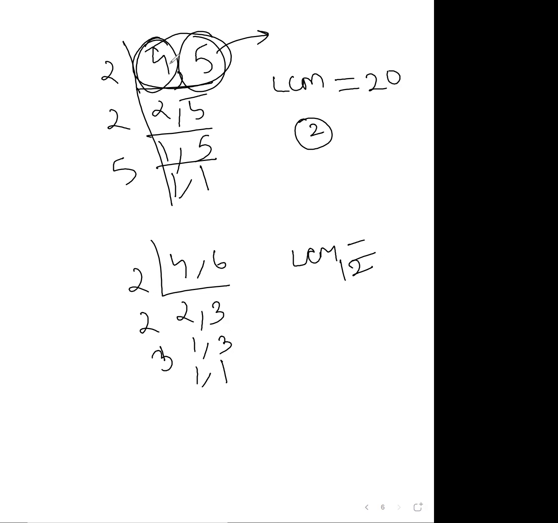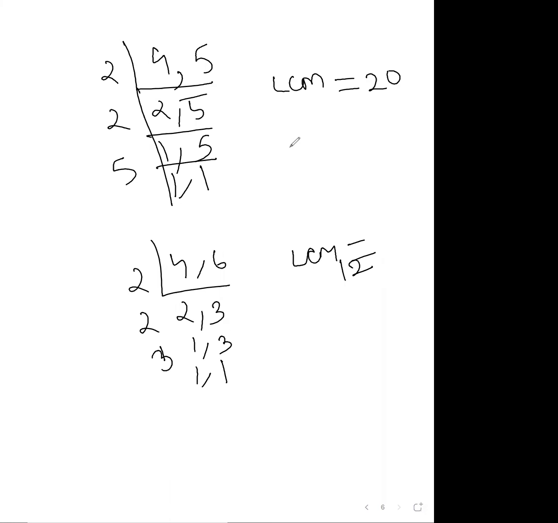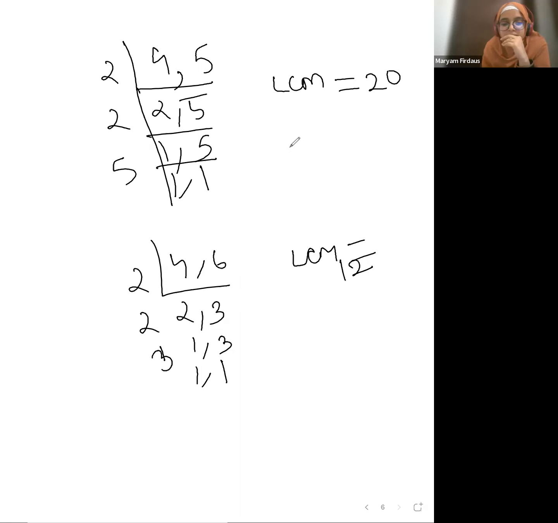Is 2 a factor of 5, Hiba? No, right? So there are no common factors. Yeah, right. There are no common factors between 4 and 5. So those two numbers which don't have any common factors other than 1. Okay, because 1 is obviously a factor of every number, so we don't count it. We don't mention it.